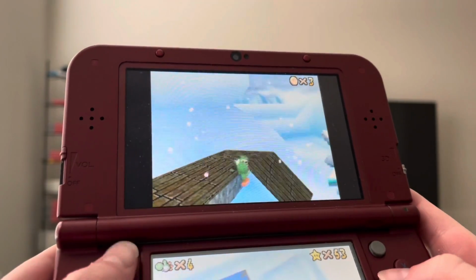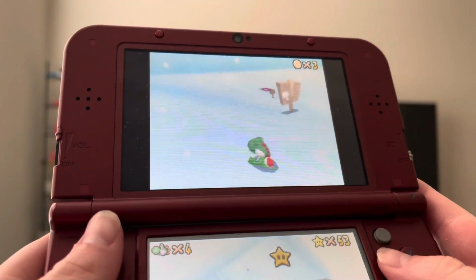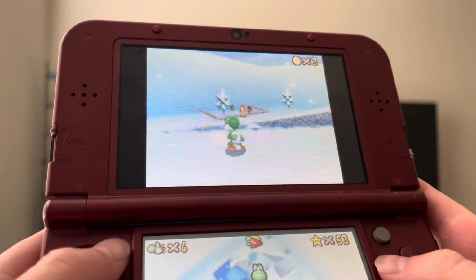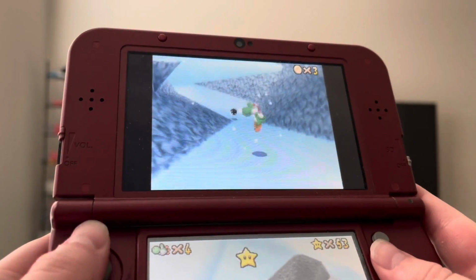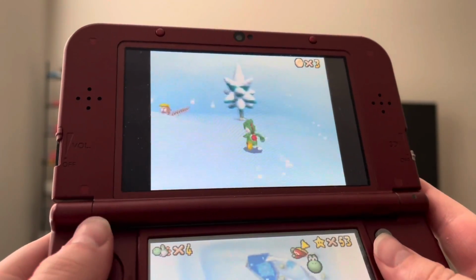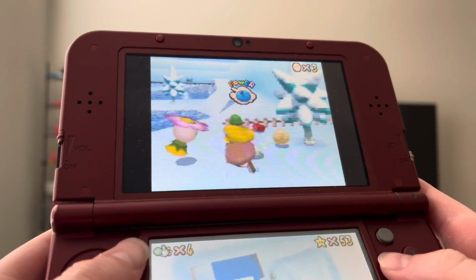Where is the thing that breathes fire? I don't see any fire-breathing thing. I see fire. Oh my gosh. Why is the snow so slippery? Don't become Mario! I have to get hit again just to lose the hat.